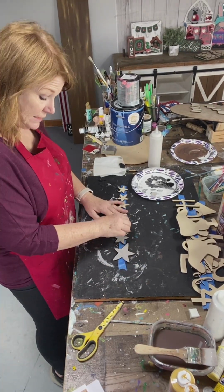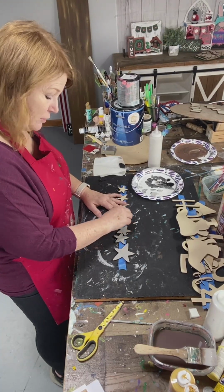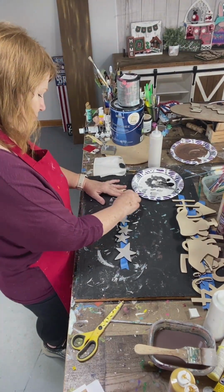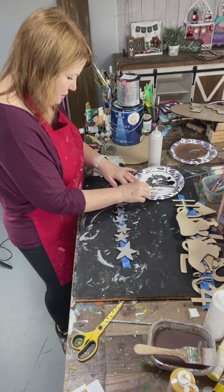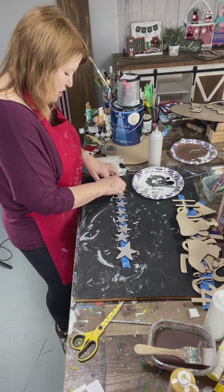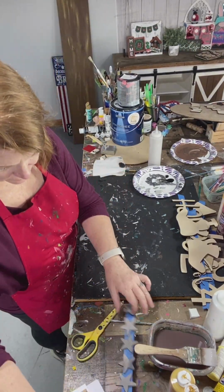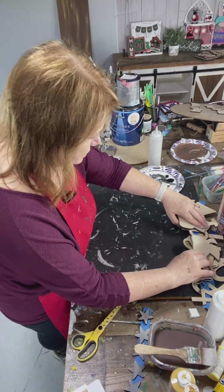You can use craft paint. You can use fluid acrylic. Pretty much they almost all need a little bit of base coat. That's pretty dark. I'm using the same sponge that I use for my beard. So you'll want to definitely dry those, give it a white coat. Ta-da!